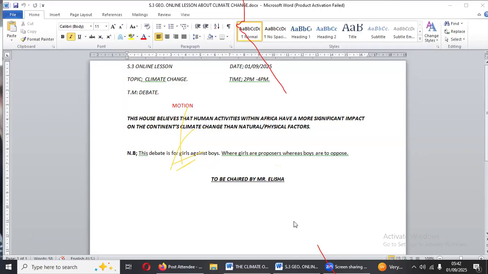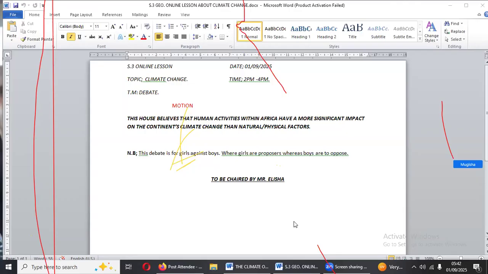We must understand that global warming, you're just talking about temperatures all over the world increasing, whereby originally, let's say like in Uganda, the temperatures were around maybe 37 degrees. And you find it from nowhere, it is about 40 degrees. But you must understand that global warming, that increase in temperature, can lead to climate change. Because if we look deeply, climate change is just a shift in the global original climatic patterns.